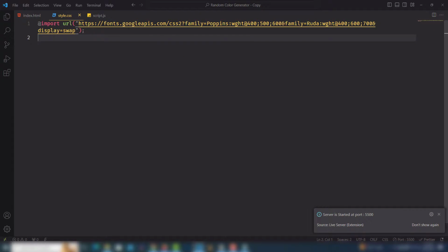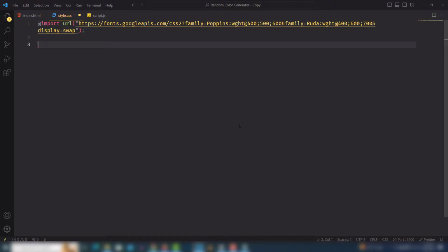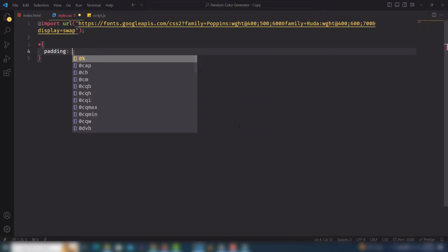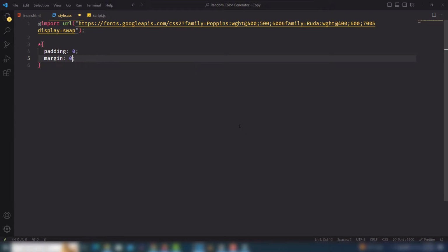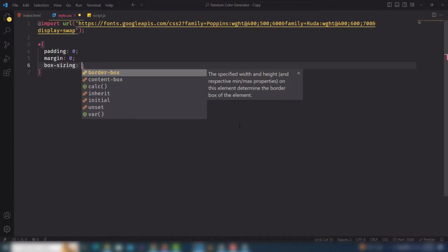So let's move on to the CSS. In the CSS, step number 1, you need to reset the properties. So let's add padding 0, margin 0, box-sizing border-box.